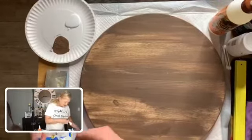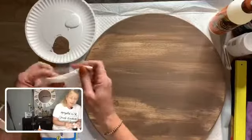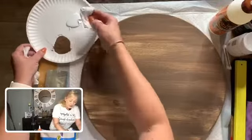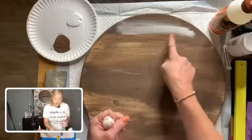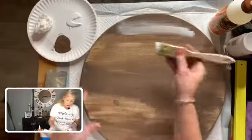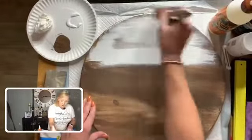All right, let's try the white and see how that comes out. If I don't like it, I'll just paint it. Tanya said, I'm already liking it. Oh, right? And to be honest, you can leave it this way. You can leave it with just this stain look to it. That's farmhousey too. Let's see. Now, I don't like it that way. So, no baby wipe, because what it's doing is muddling the colors together, and I don't like that. So we're going to go with what I know, and that's to paint it. Regular paintbrush. Because when we rough it up, don't do that technique, because it's just going to muddle up all together.